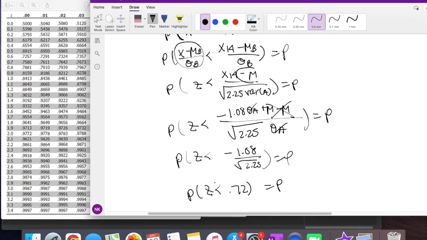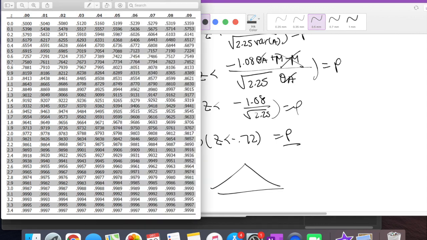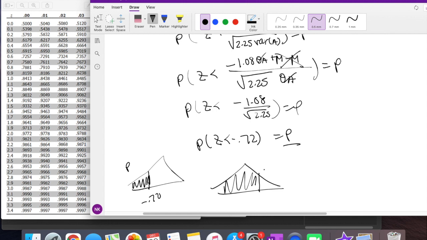Oh wait, but I left my negative sign here. So this is saying some value, Z less than this negative 0.72 part right here. The percentage corresponding to it is our P that we're looking for. But then because we're given the positive side, we have to look at the positive side, 0.72, 0.72, which is 0.7642.